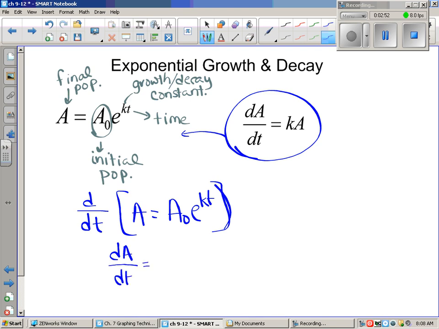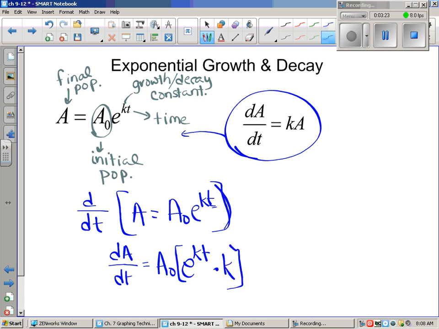now when I do the derivative of the right-hand side, I want you to keep in mind that A naught is a constant and k is a constant. So it's not like we have to do the product rule here. We're really just doing the derivative of e to the kt. So I'm just going to leave that A naught outside, just like I'd leave a 2 or a 5 or any other number outside, and do the derivative of e to the kt, where that variable is in there, t. And so the derivative of any e to the x is e to the x, or e to the kt in this case, times the derivative of whatever's in that exponent. And of course that would mean k.